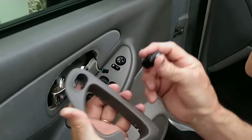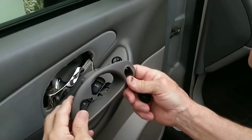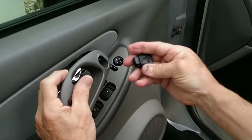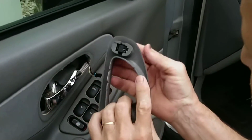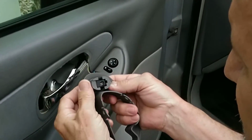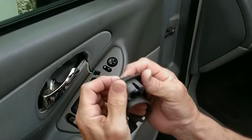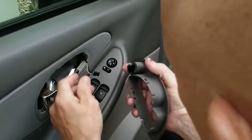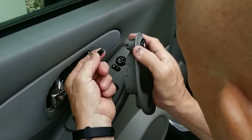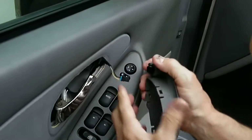All right. We're here. This goes in like this. So the new switch goes in like this. So we snap it in. All right, that snaps in place. We bring this over. There we got our 3 lever.